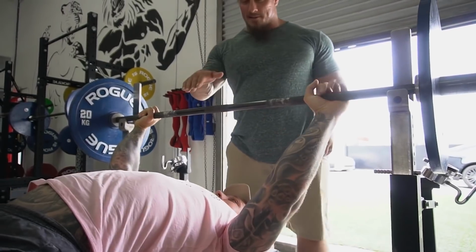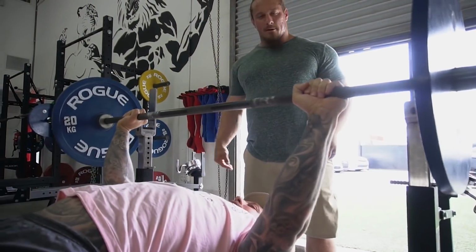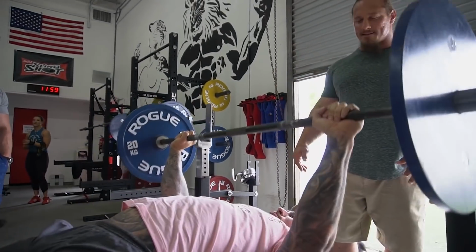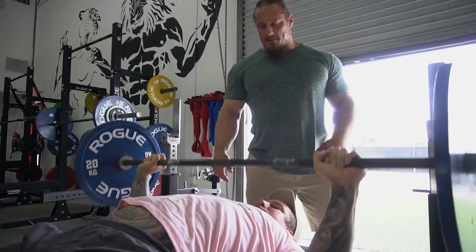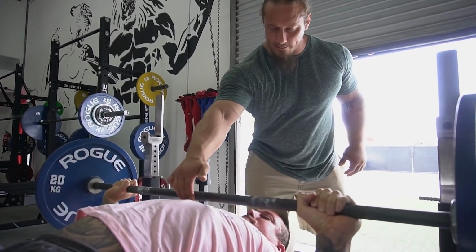So the bar path should be like you bring it kind of low and then straight in. That's usually where I touch. Yeah, so that's pretty low. Like it just never stops going lower and lower on the chest. So, more there. A little higher up still. Yeah, keep the head back. Just tuck it in a little higher, right in here. Yeah.